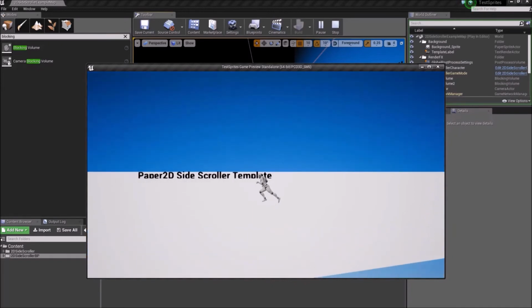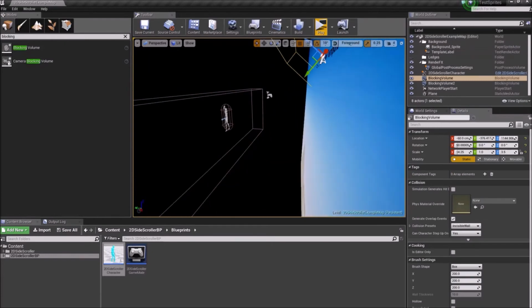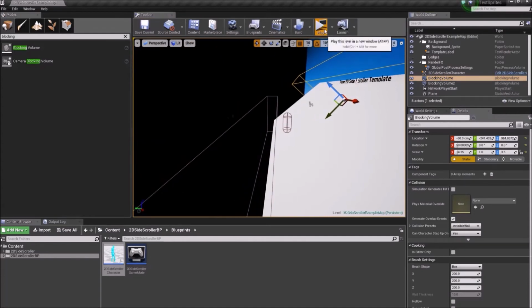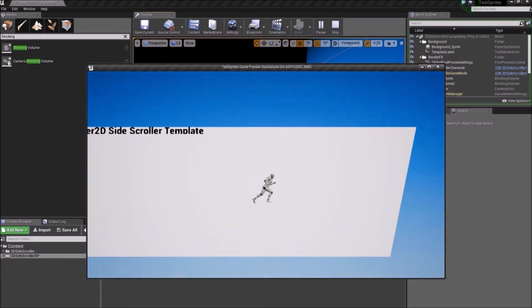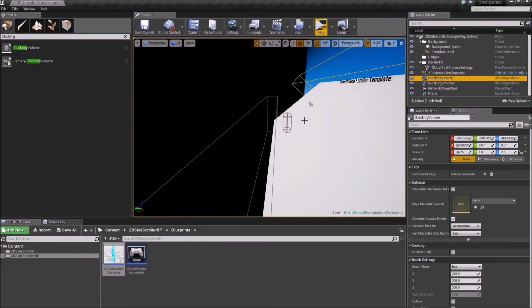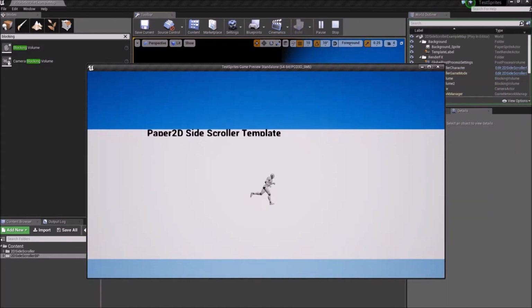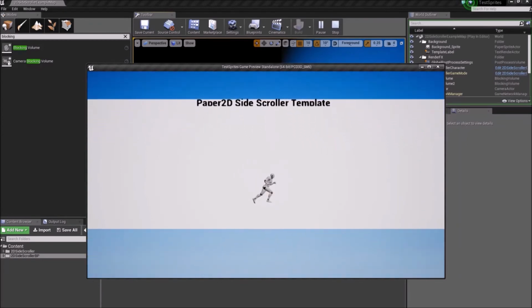It's still happening because I didn't put down the blocking volume. So we get it a little bit closer to the character. It's still doing it. So maybe a little bit more. This still doesn't do it right.